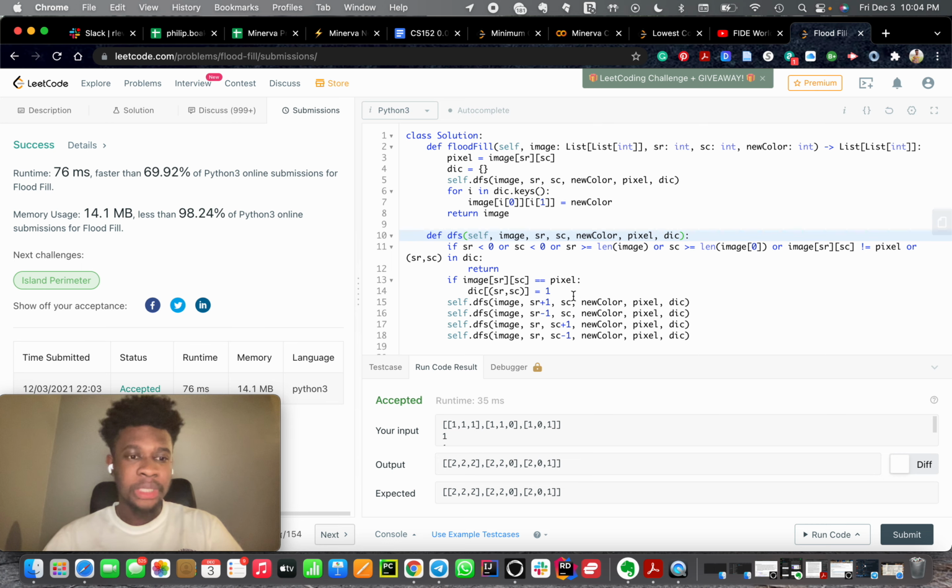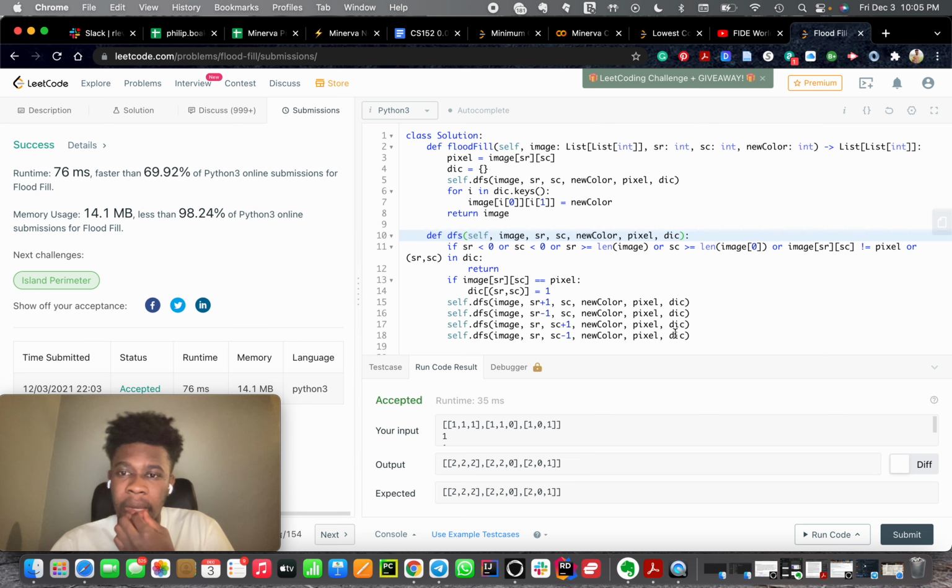This works. If we still had to change things up to make whatever we did work, we have to find a way of making sure that whatever we're putting into our image here keeps getting updated. Whatever is going into this image here is fine. But when it comes back, this image is not going to have the same image as this one on the same recursion stack. This image is going to have something different on the recursion stack. So it's just dangerous. It has to be updated through. That's the only danger with that.